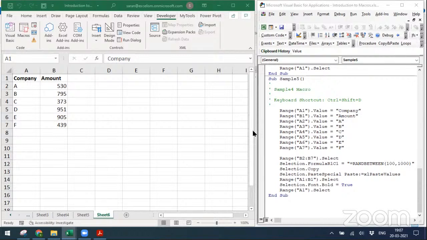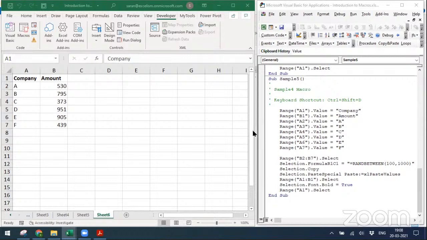Sir, I want to write this macro in column B, like the company name is from column B and the amount in column C. That's possible. So you are saying you want to write everything in column B whenever you run it. Yes, sir. When I talk about relative cell reference, you will get to know. I'll hold the question with you and you will get the answer.